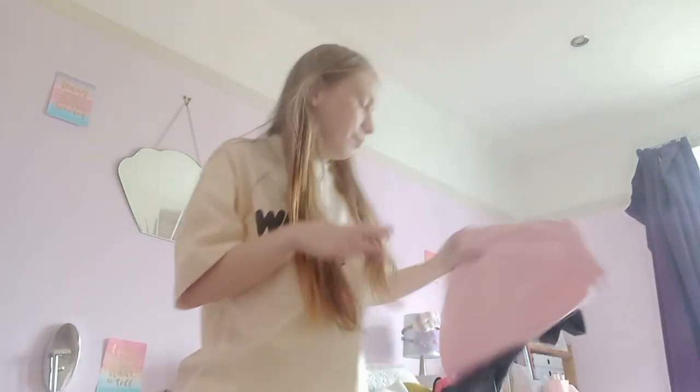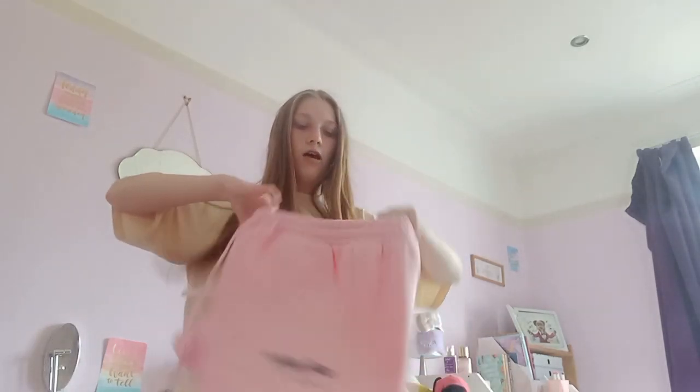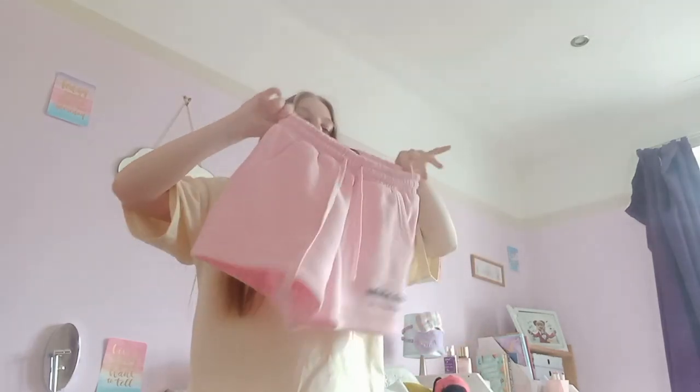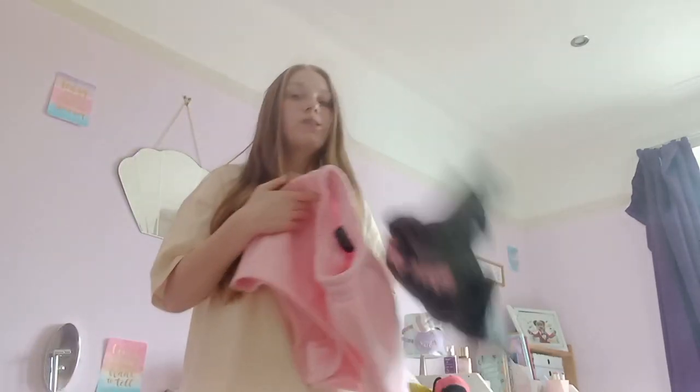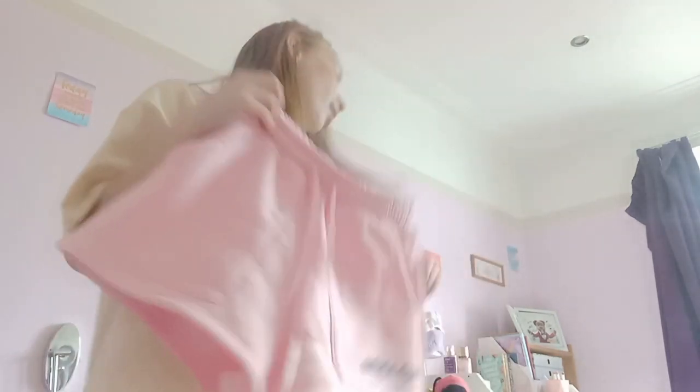If I don't want to wear that set, I also have another airport fit. It comes with a top in the color slate with marshmallow writing, in extra extra small. It says 'White Fox Lounge Essentials Established 2013' — their new collection from about two months ago. It comes with shorts in extra extra small in marshmallow with slate writing. You can buy all pieces separately and mix and match — I went with the slate top and marshmallow shorts so the writing coordinates.